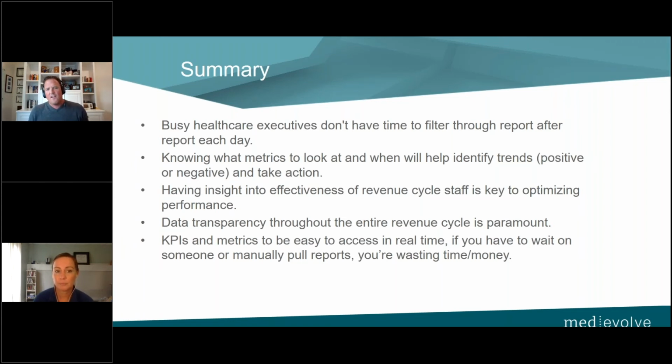Yeah, we don't have a ton of out of network clients because some of our neurosurgery groups are still out of network. The thing with out of network is you really have to look at the NCR a little bit differently, right? Because these are not going to be just contractual allowances like it would be with an in-network provider. So, I think at the end of the day it's understanding what part of your payer mix is out of network versus in network, and what is that potential impact to cash flow for you based on what you tend to collect on those procedures.